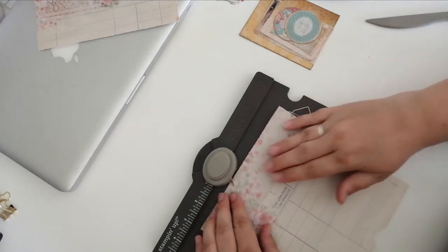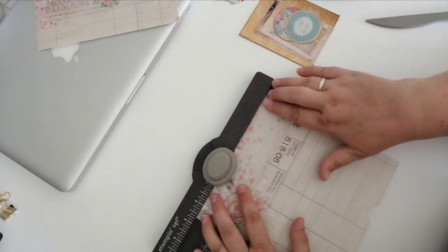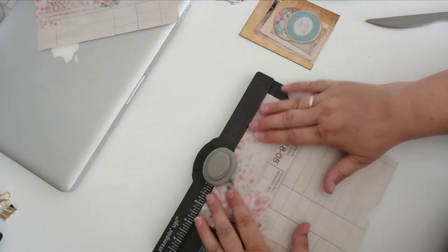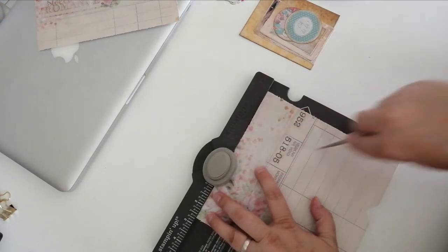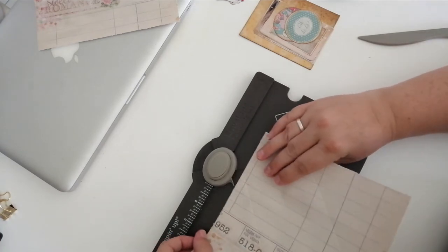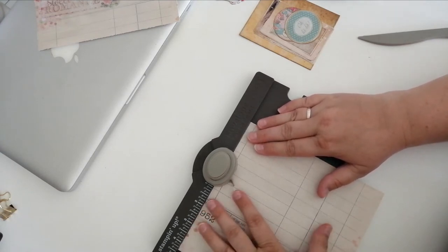And here I'm punching it at 2 3/4. It's 2 3/4 at the first punch, and then you just need to follow the guidelines of your score lines and the little tippy that's in the envelope punch.